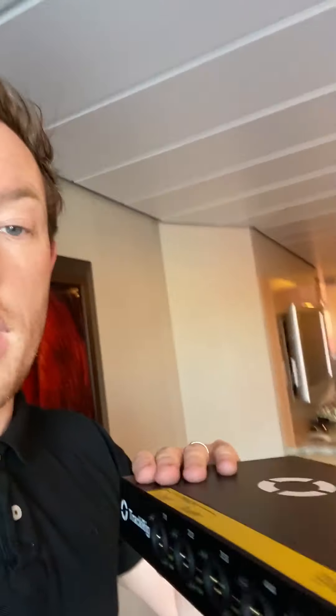Basically this track rig plugs into my laptop via USB and out the front it has eight separate channels of audio. I don't use all of them — I use four. I'll send the sound guy the backing tracks through channels one and two, the backing vocal part through channel five, and through channel six I send the click track. And then there's my voice telling the band when to start, when to stop, when we get to a chorus, bridge, change in tempo, change in section — all that kind of thing. So the whole show is played to a click track plus voice cues, all pre-recorded, and we all hear it through in-ear monitors.